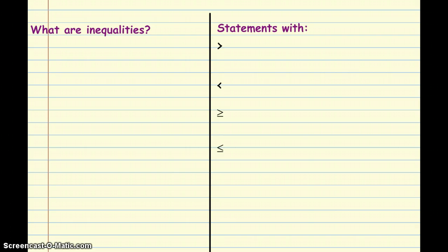So what are inequalities? We have these four symbols. This first one is the greater than symbol. An example of using this symbol would be to say 7 is greater than 3. You can imagine that the inequality symbol is like Pac-Man, or Miss Pac-Man in this case, and it wants to eat the big power pellet, so it needs to be open to the larger number.